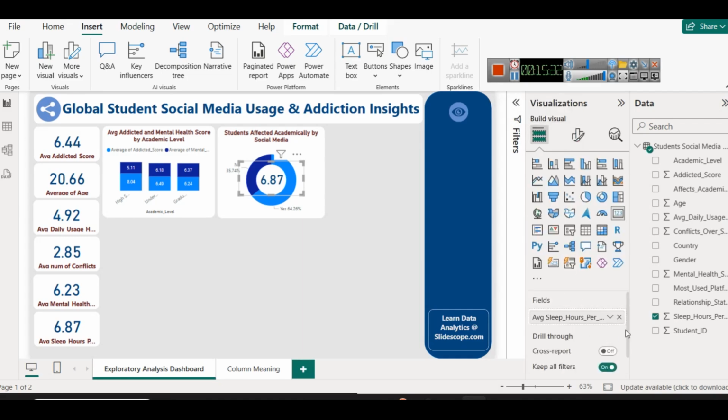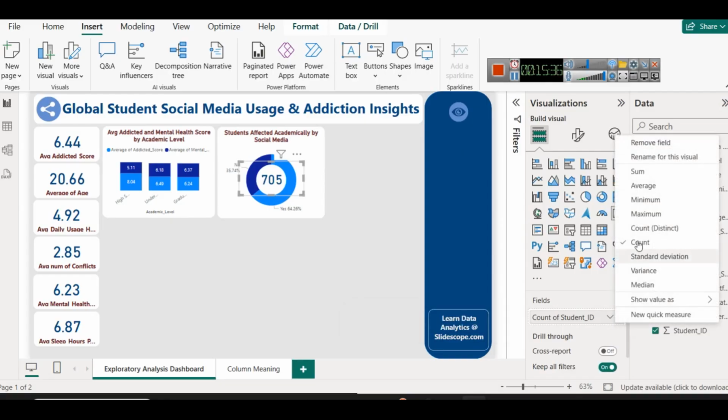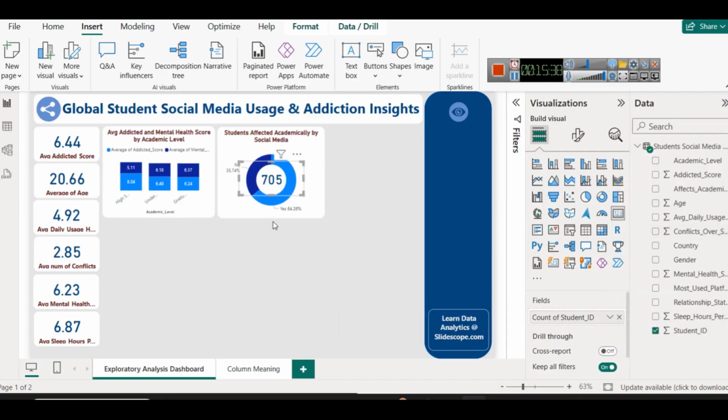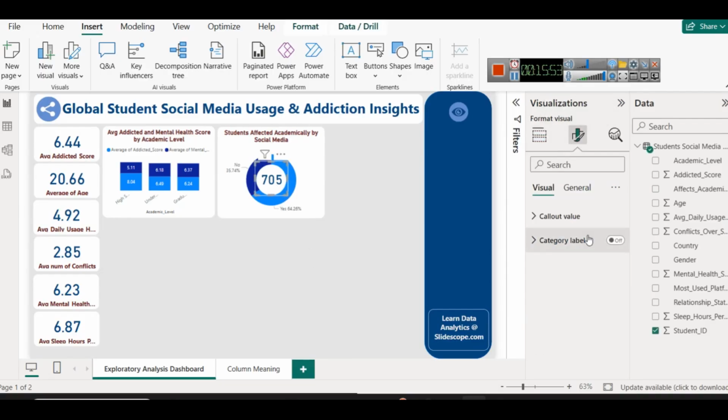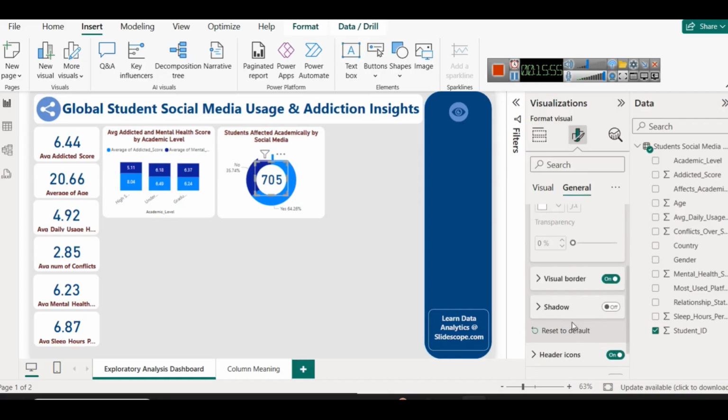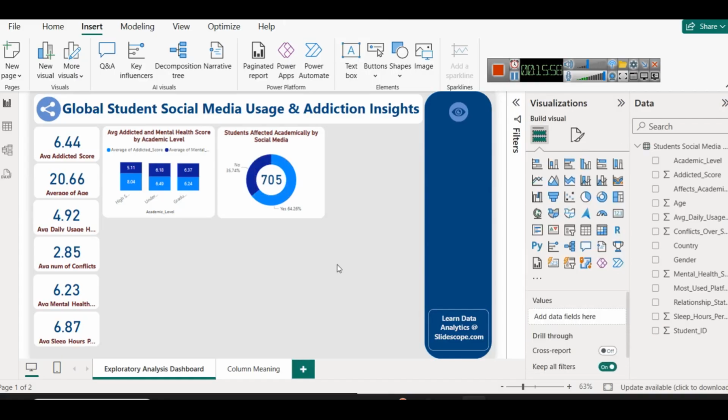And obviously I'm going to change it. So we will use count of student ID. Every student ID is unique, so whether we do count of unique or not unique is going to display the same information. Here we are just telling that these are the total number of students, and obviously I'm going to disable the border also because it is not needed here.